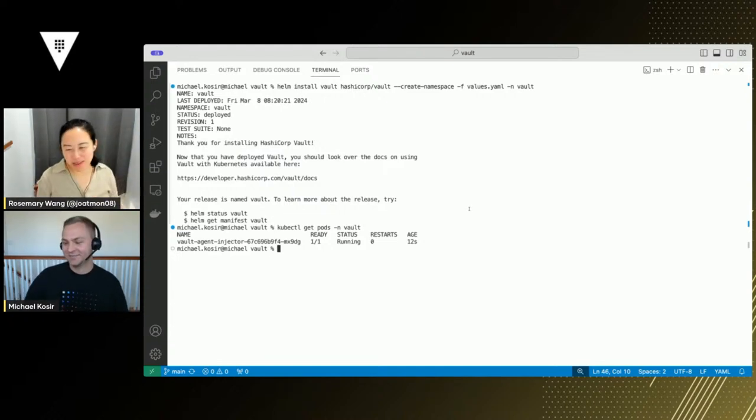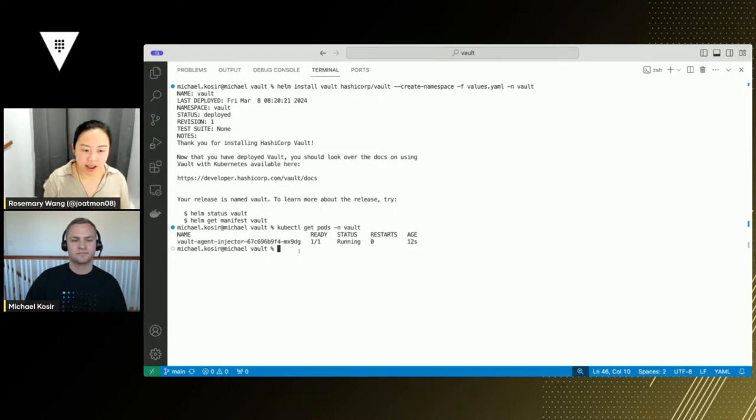I thought it'd be more complicated. Anyone in chat have any questions on the values file? We can go through it a little bit more if there's anything specific. But overall, this is pretty much the only component that gets deployed when you turn off the Vault servers. If you're just setting an external Vault address, all it's going to do is deploy the agent injector. You could also say that you don't want the agent injector deployed if you're doing something else, right? But this is just one of the easier ways to do it.